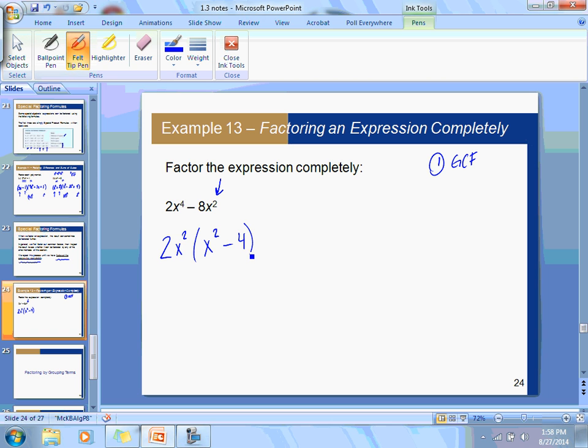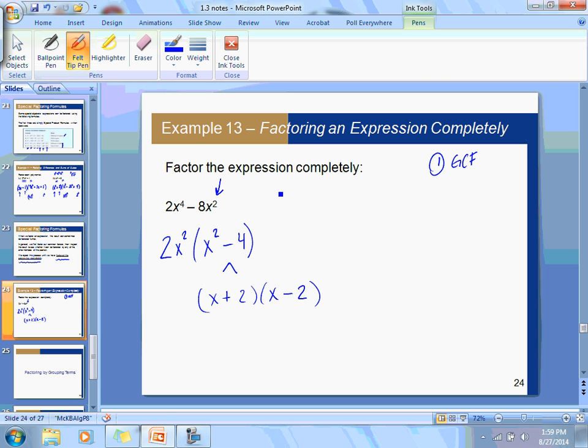Now before you just say, yay, I'm done, and you walk away, look at what's left over in the parentheses. Those are my little leftovers. That is a difference of two squares, so that can be broken down further. So when you have a difference of two squares, remember you need two sets of parentheses. You need an x, and you need the factors of 4, so you can have 2 and 2. And difference of two squares always has opposite signs. One's a plus and one's a minus. And if you were to FOIL that back out, you would get the x squared minus 4, because your middle terms are going to be a 2x and then a minus 2x, and they're going to cancel.